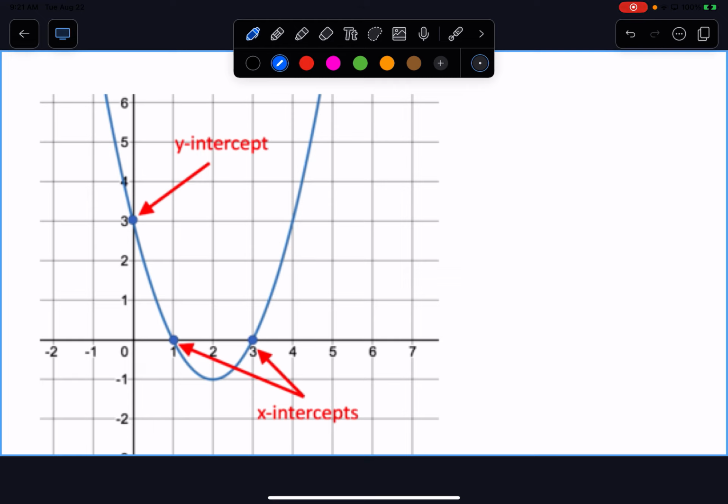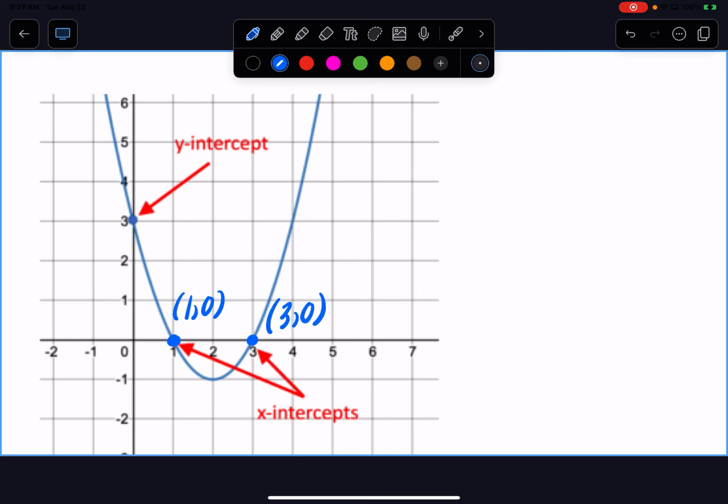So once again, our x-intercepts are happening where it crosses the x-axis or bounces at the x-axis. Bounces and crosses at the x-axis are intercepts. So we write the following answer as such. Our x-intercepts are over 1, up 0. Do you guys agree? The next x-intercept is, you tell me, 3, 0.